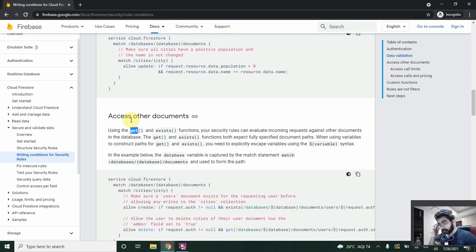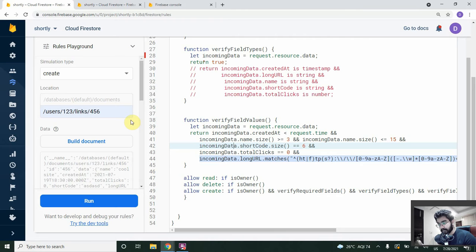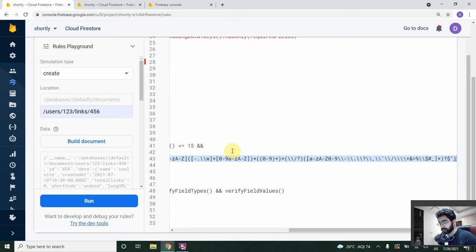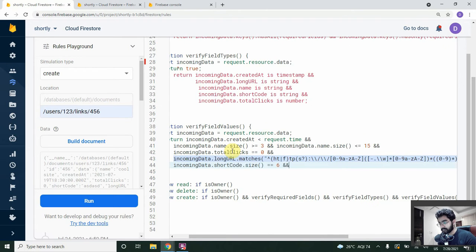So it makes sense to check the document only after we have checked all the other fields. Otherwise, if the document doesn't exist and any other condition fails, that's one wasteful read counted against us. In fact, we can shift the entire condition for the shortcode to the very end.